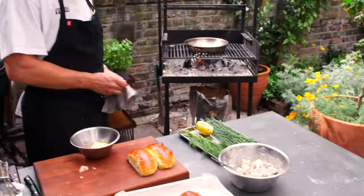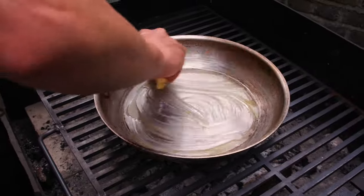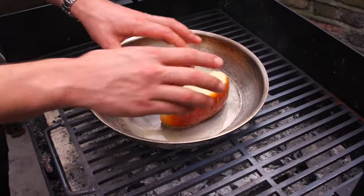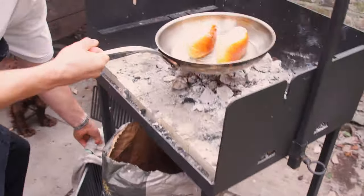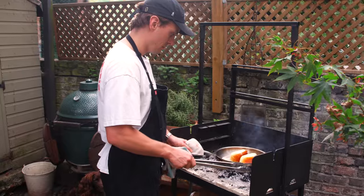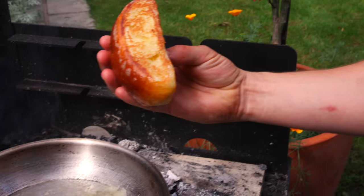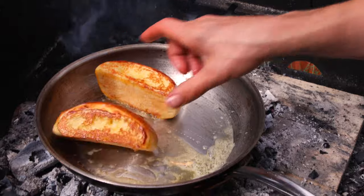Let's toast the buns. We just want a little bit of butter in the frying pan. A little bit, like a spoon. Toast the bun on each side. That can go in the butter. Do them all at the same time. Just a little bit of heat from the grill. So I'll just do this. It's always about improvising cooking, isn't it? And you can just turn the bun. Just make sure you got a bit of butter on the outside of it.